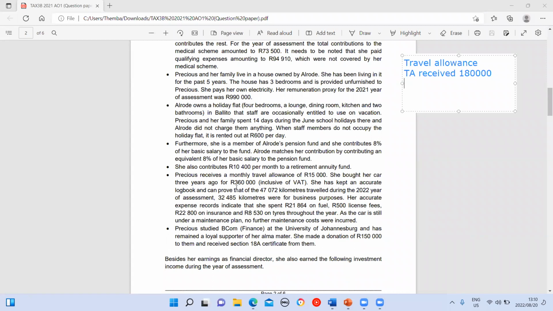So in terms of the 360,000, as I said before, it is above 285,000 but less than 380,000. So the fixed cost will be 94,871. And I said that you divide the 94,871 by your total kilometers, which is 47,072, and after that you get a figure, which is 2,015.